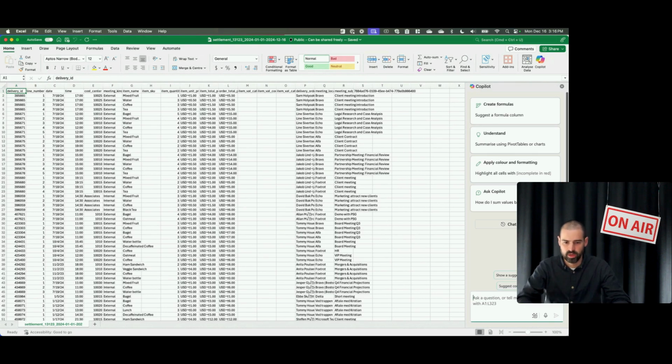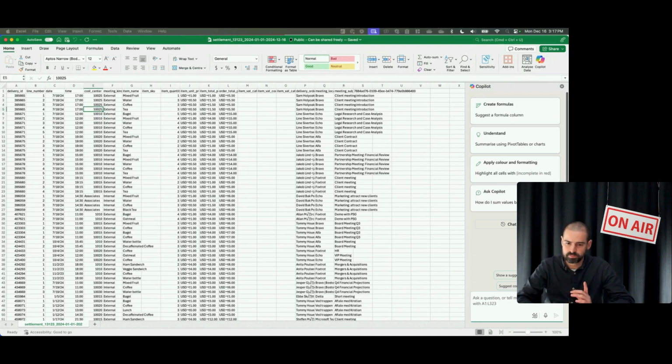What Copilot can do is understand the context that you're looking at and provide you insights based on a conversational interface. Basically, we can ask it questions about the document, and it will give us either the answer or generate a series of results that we asked for. In this case, we can see that we opened the file that we downloaded, and there's a bunch of information available here.